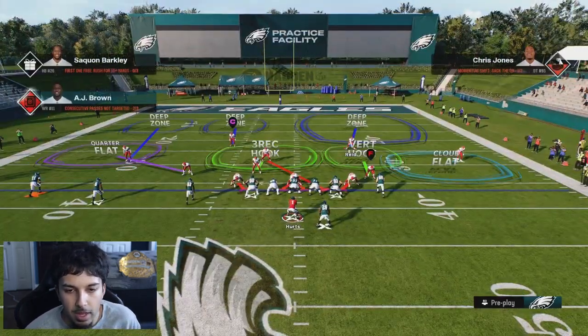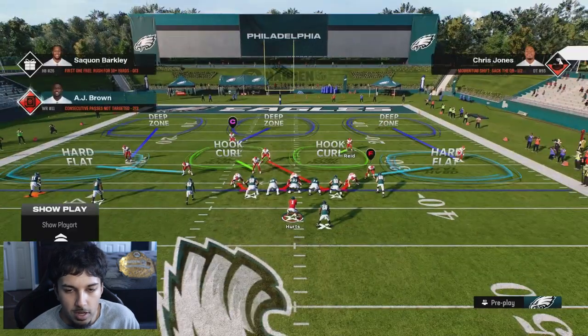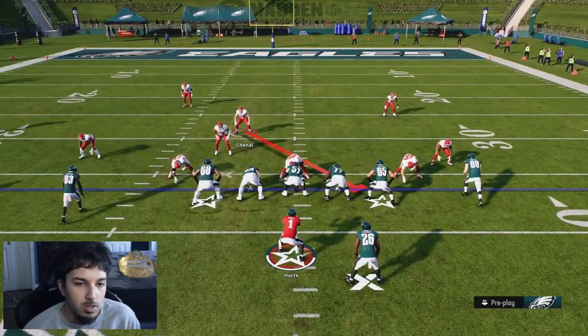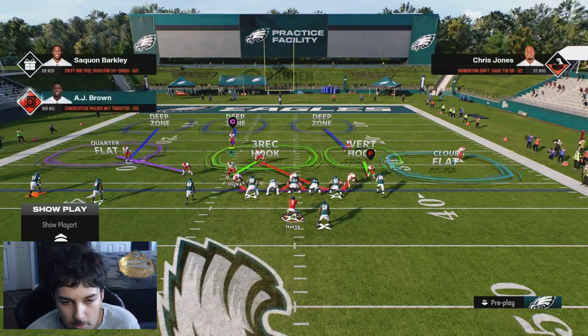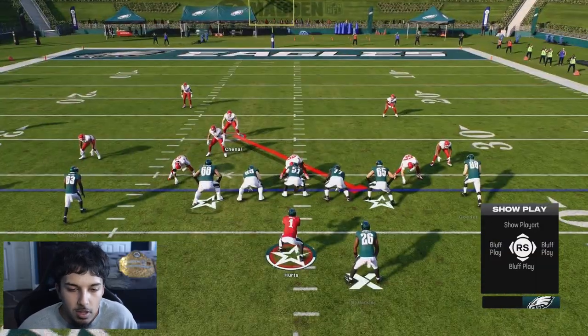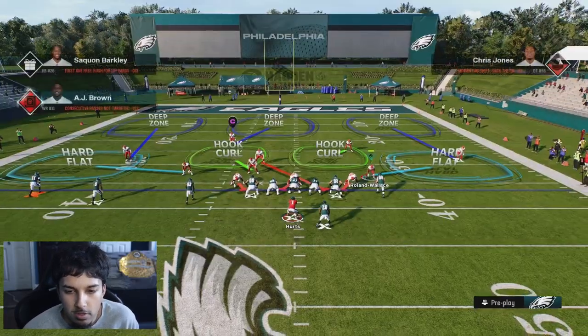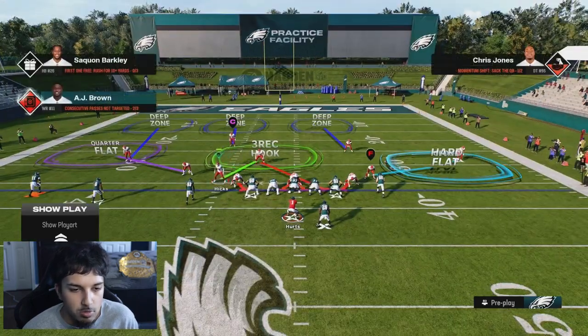Maybe keep this half if you don't know how to switch stick, but I like the quarter. It plays more inside. It helps out with some of those inside routes if they're not running motion wide post. So like I said, this is a great thing you could do. Let's just say they're spamming this table route over and over again. That's fine. We're just going to do a hard flat right here, right? And we're going to take away the slant with our user or whatever it may be.